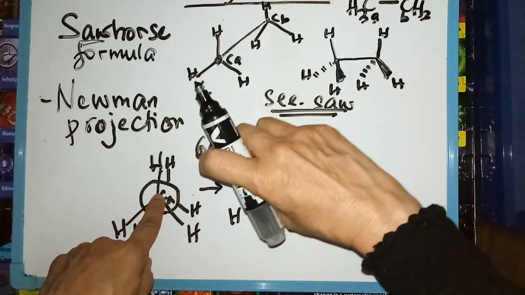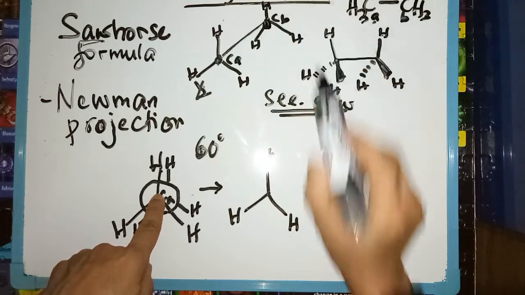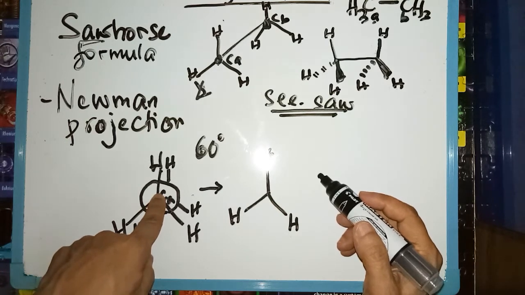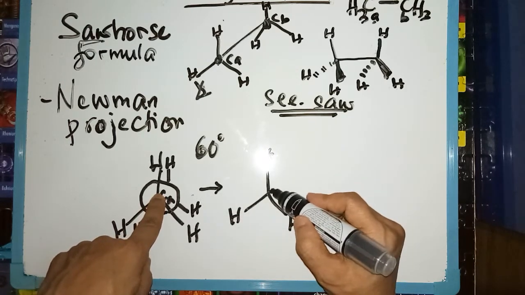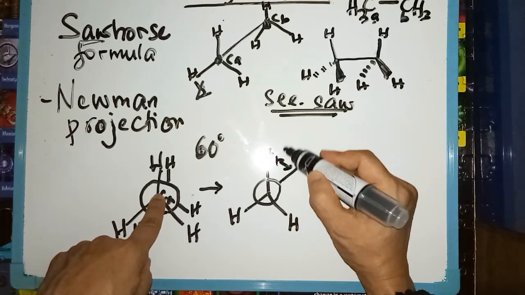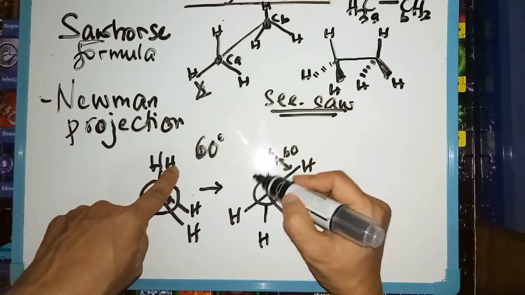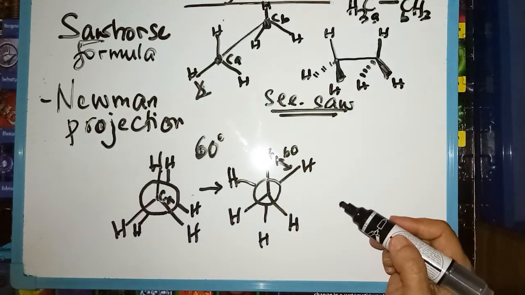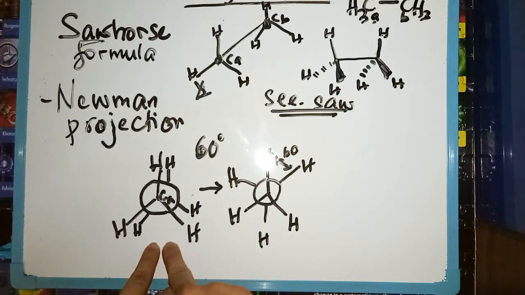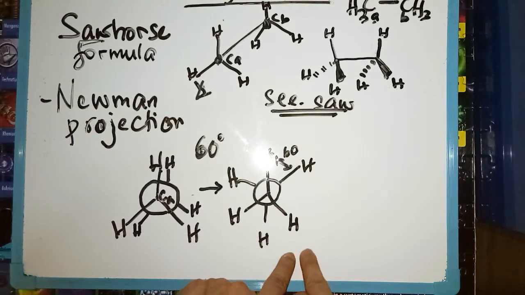Now the one behind you, I'm going to hold this and start rotating the bond between CA and CB by pulling this particular CB and rotating it 60 degrees clockwise. So this is 60. So the hydrogen will come here, another hydrogen will come here, another hydrogen will come there. So this is rotation of one bond from one conformation or conformer to another conformer. Okay, I'll come back later on.